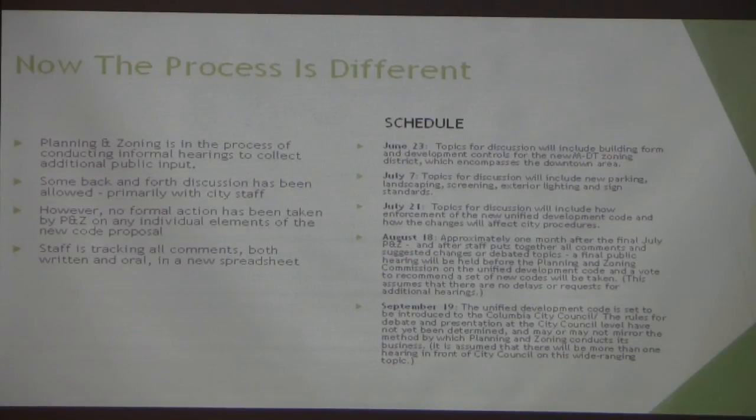are being conducted by planning and zoning, and that has a different set of rules that sits on top of it. So you go and you make a public presentation, and you'll get 3 to 5 minutes, and they've been pretty generous about the amount of time you get to talk. And you can ask staff questions back and forth a little bit, but there's not much interaction between the planning and zoning commissioners and you. So you don't know where you quite stand.